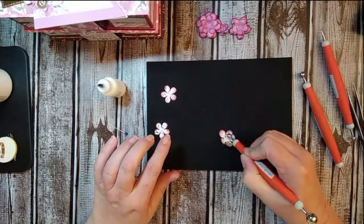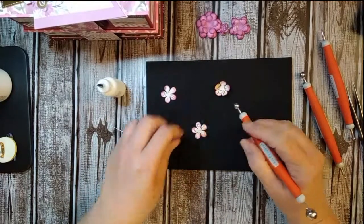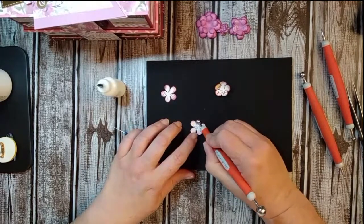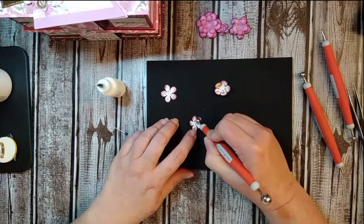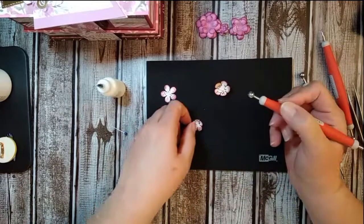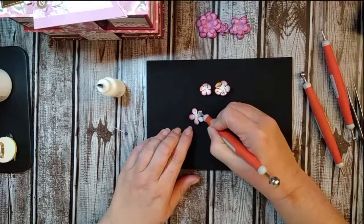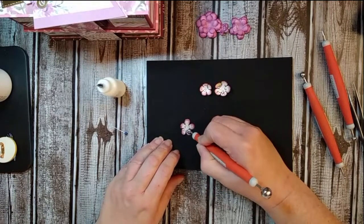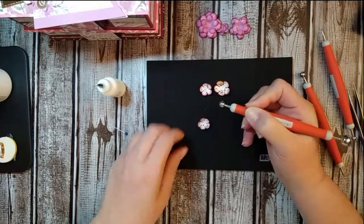Now, if you wet the paper and use the smaller stylus and work your way out from the center of the flower, so here, and then go like this, you'll get a different effect on your petals as well. So I think when you spray it with water, you get more effects, and you can get more texture by doing it on the back. But I like the cup looking flowers, so this works for me. This one's kind of got a Japanese feel. And again, I did the same thing on these flowers around the edges that I did with the other ones. I used the reverse confetti wine ink pad dye ink, and just went around the edges with my little distress tool. So there's that one.